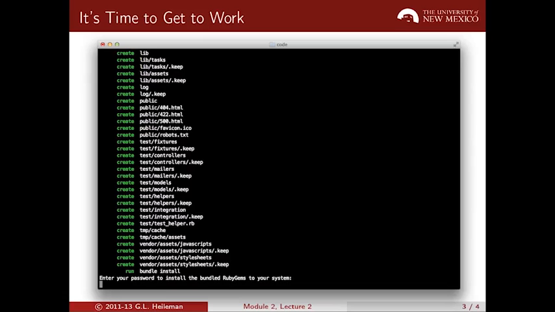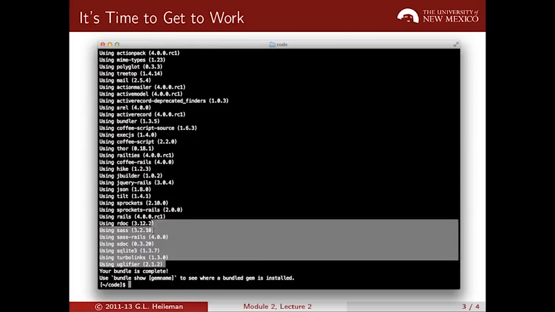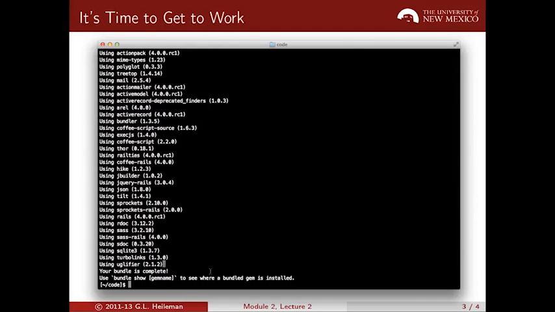And for every new Rails application that you create, you should run this command, bundle install. And here it's being done automatically for us. What happens when you do this is the gems that you need, and remember, gems are just libraries, are included as a part of your application. And here you see that all of the gems that are required in order to run just your first Rails application are shown here. And so this is it. Now you have a working Rails application, and if you do bundle show, as it says here, it'll show you the gems that you have installed.